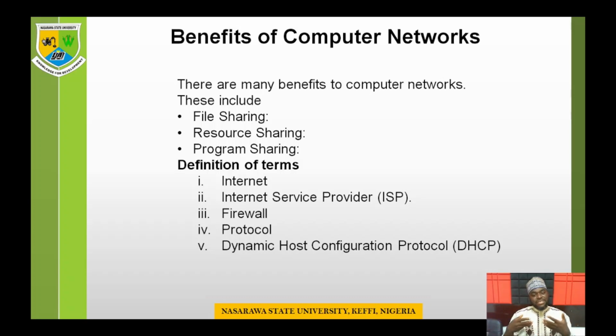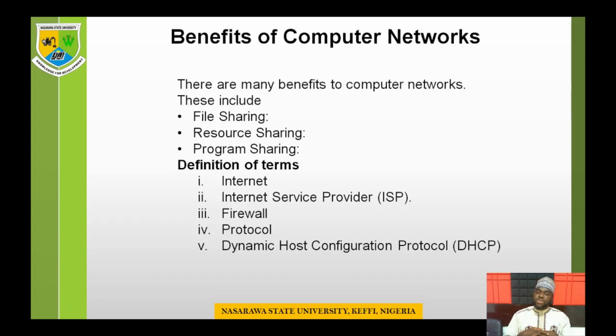Or within your class as students, I have a very good soft copy of a material that my aides are studying. We can easily connect, either through USB cables, Bluetooth, or any wireless connection, to share these resources. So when we share files among ourselves, whether in a peer-to-peer or client-server configuration, like downloading from a server somewhere you don't even know, it all falls within the realm of sharing, the benefit of computer networks as file sharing.